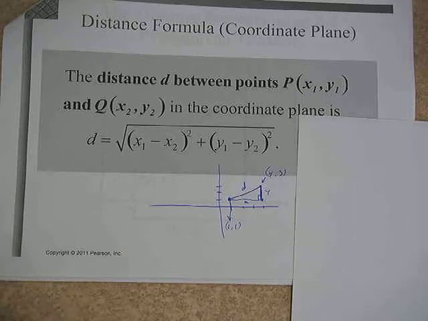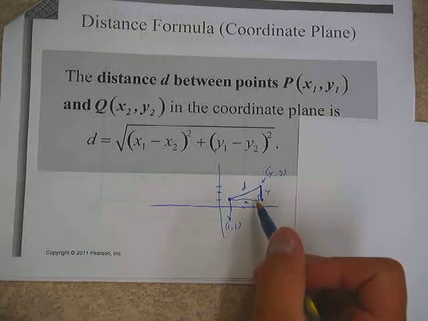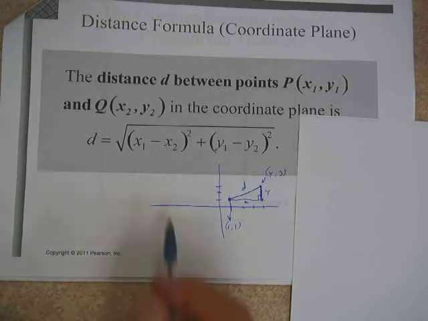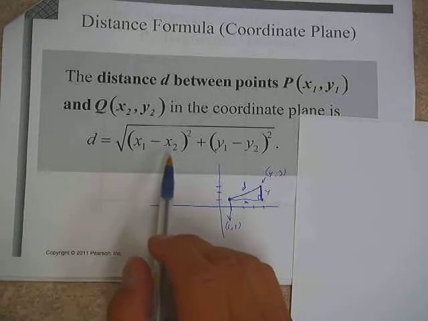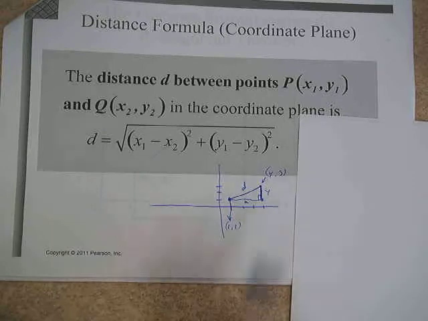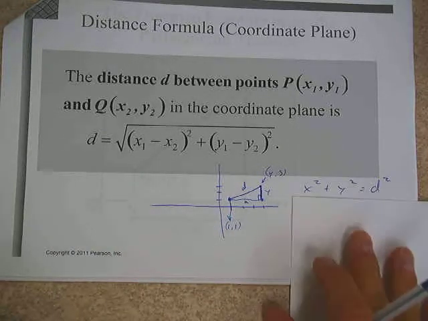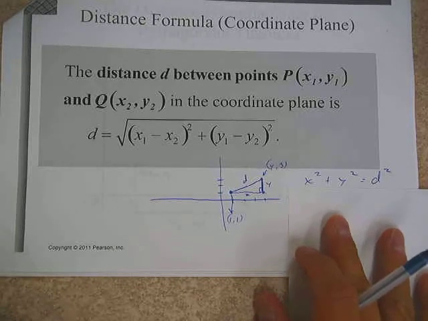So one might ask, the first question is, man, that formula looks complicated. Do I have to memorize it? No. Don't have to memorize it, because at minimum, couldn't you just draw a picture and use the Pythagorean theorem to find the distance? Absolutely. But ultimately, this particular equation really is the Pythagorean theorem. It's just in a bit of a disguise at this point.